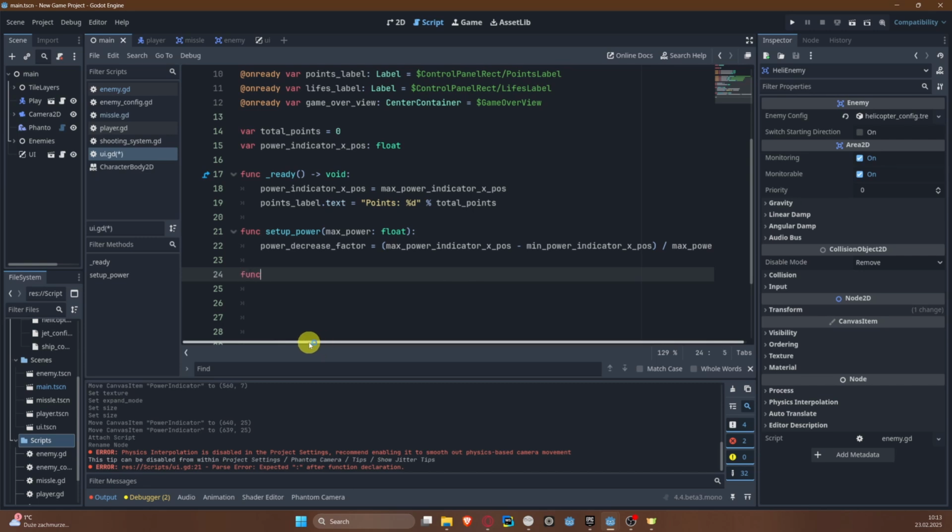Then we need change power indicator function, and it's gonna go for a direction, because we can go from left to right when it's increasing, or right to left when it's decreasing.